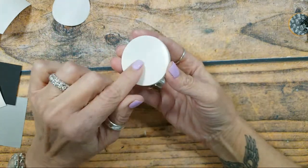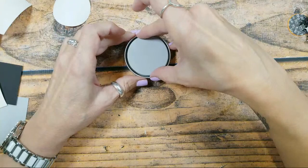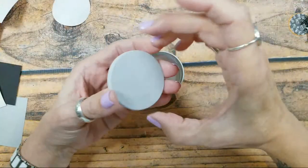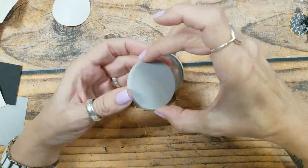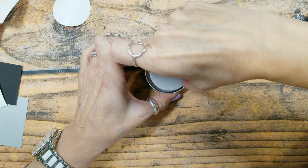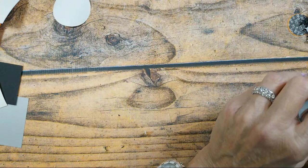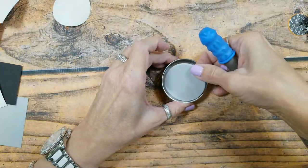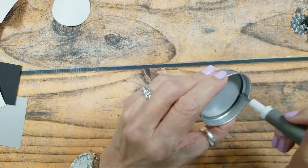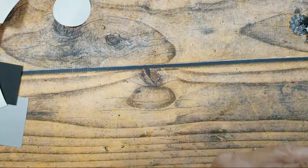All right, and then this is just going to be left because we're going to stick that in here. I can stick it in there, might as well. I just took the peel off, and I'm just going to drop it in here. When I did my other one, I hot glued it, because I just want it to be in the center. Hang on a minute, I just want to make sure my thing will sit in there.